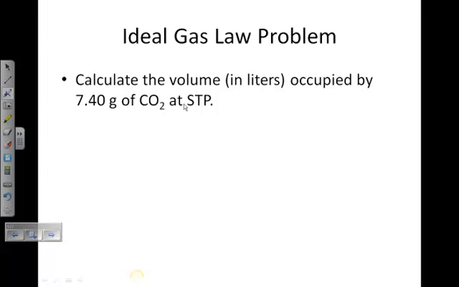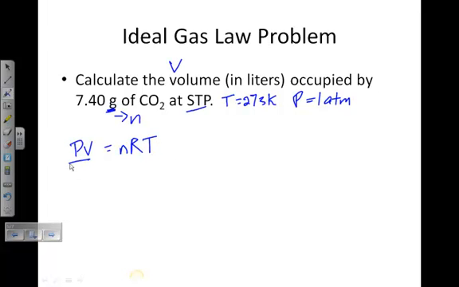Here's a typical gas law problem. Now, here is STP. That represents T at 273 Kelvin, or the freezing point of water. And SP stands for standard pressure, or when pressure is 1 atmosphere at sea level. Now, volume, so there's our V. We have PVT, and with grams you can consider converting it to moles, so to N. So we have PV equals nRT. Solve for V, so to do that we divide both sides by P.